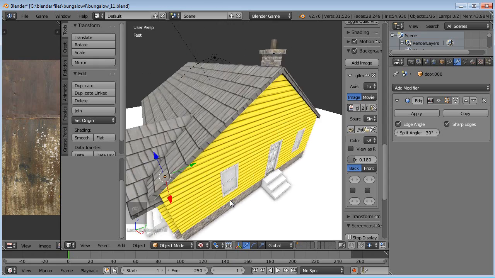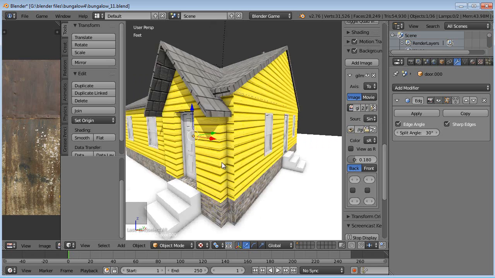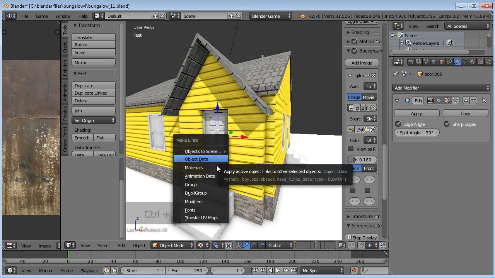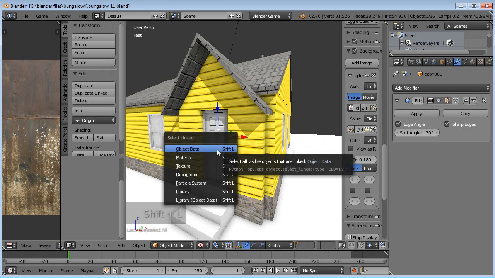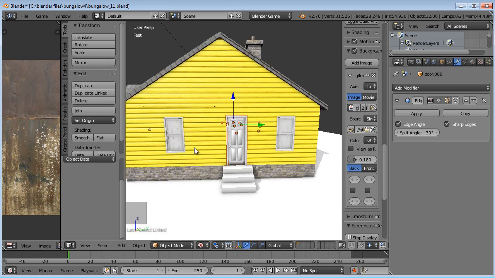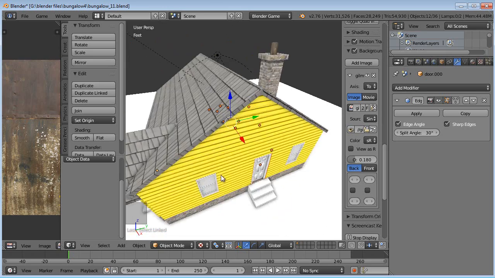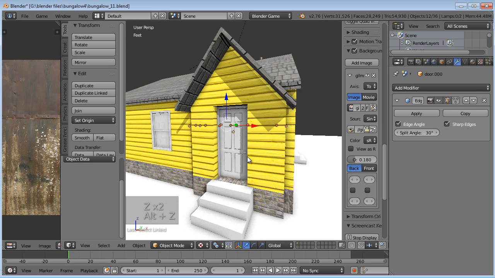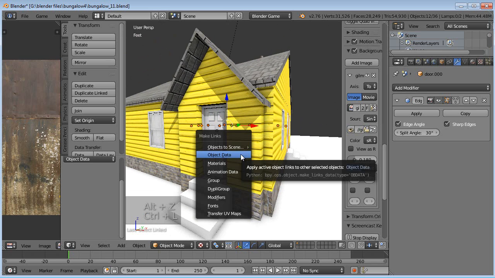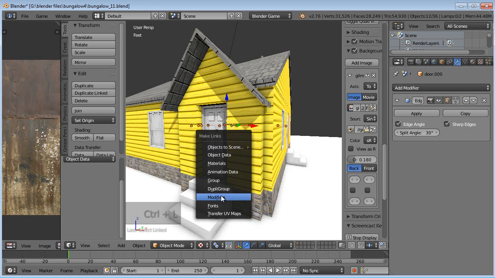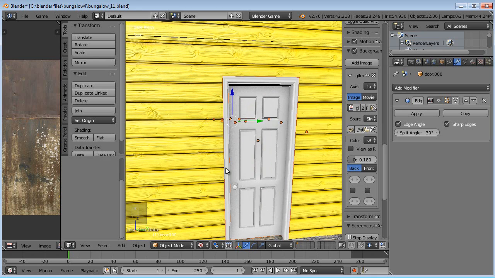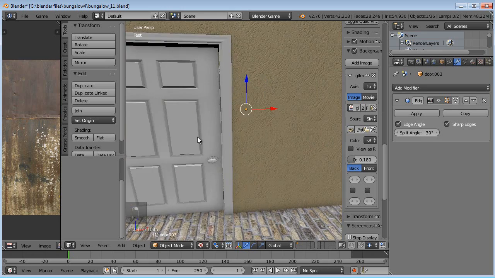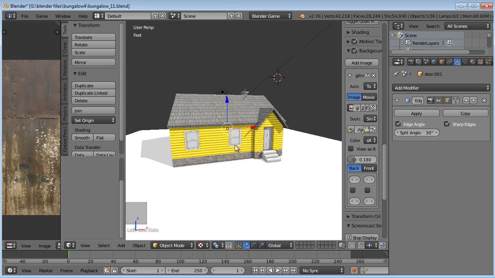So anyways, like I was saying, we can select the front door, and then Shift-L, we'll select the linked objects, the object's data, like so, and it'll select all of those doors. If we go back to wireframe view, you can see all the doors are now selected. Now, another thing we can do is Control-L, and we're going to make links for the modifiers. So now, I just copied that edge split modifier to all of these doors with a couple of clicks. So that's pretty handy.